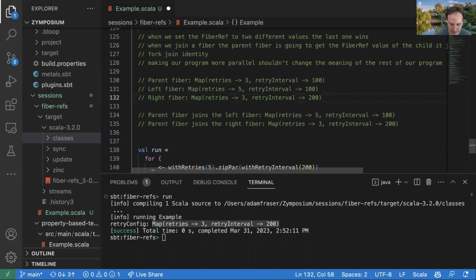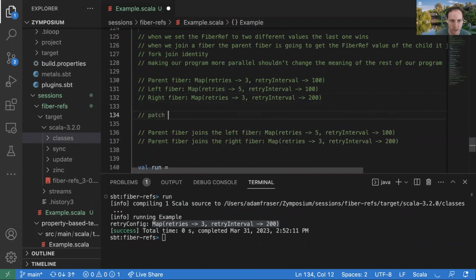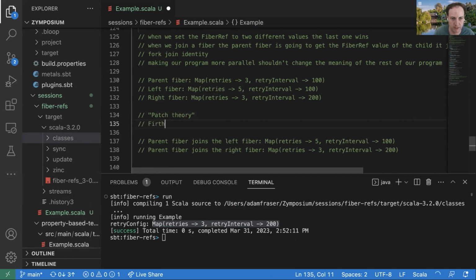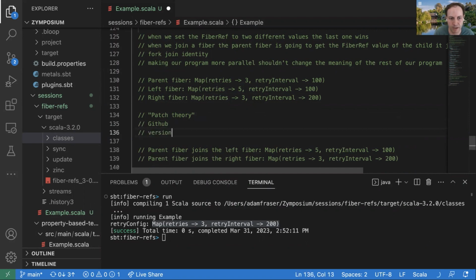And this is where the idea of patch theory comes in. One way to think about this is to think about how GitHub works, or a version control system in general. Let's make this super practical.